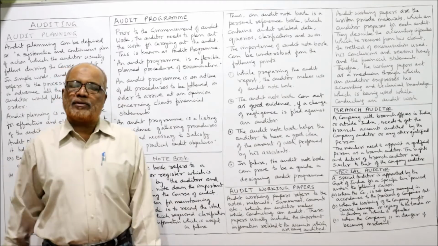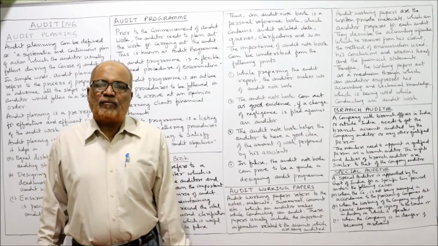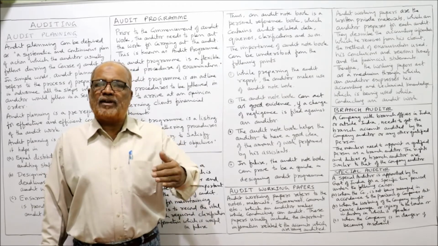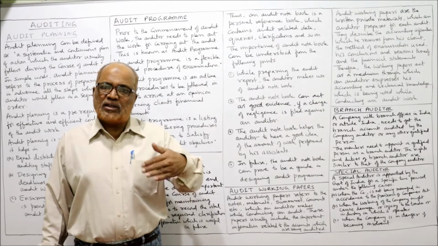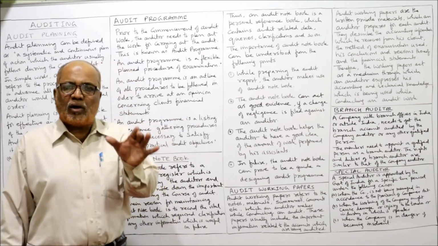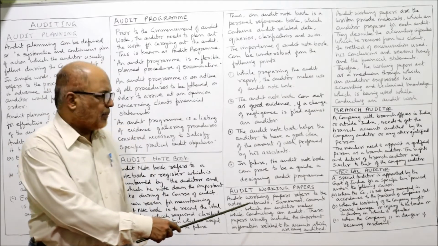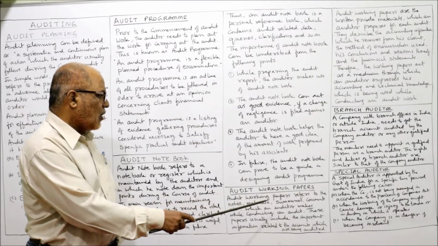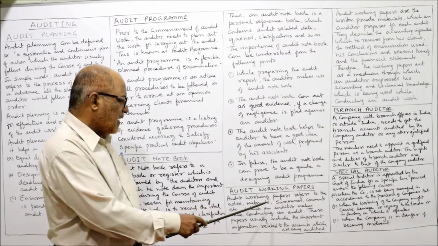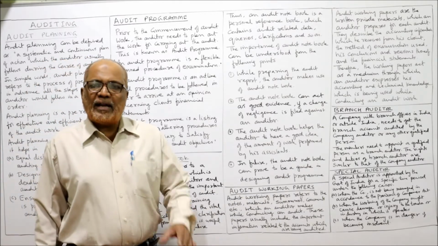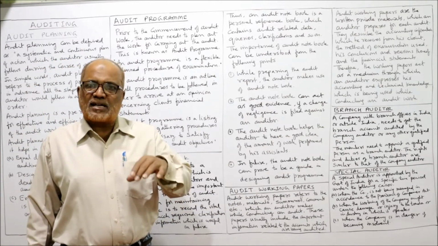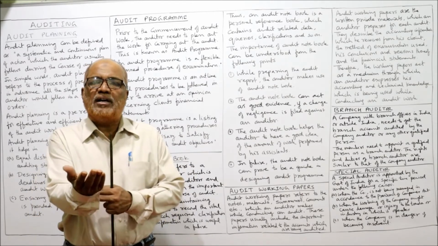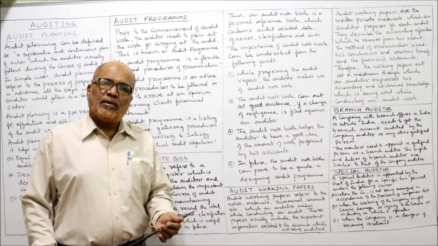Now, audit working papers. The notebook is different from working papers. Working papers are the loose worksheets in which all the clarification points observed and the information we have seen will be written. The audit working papers refer to notes, material, summaries or comments which the auditor makes while conducting an audit. While conducting an audit, a number of queries, comments and clarifications are observed, and these things will be written in loose papers. That is called working papers.